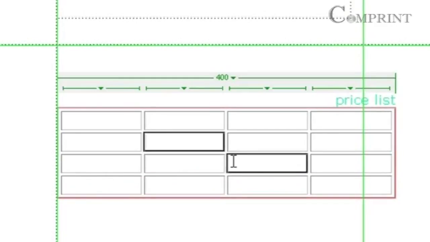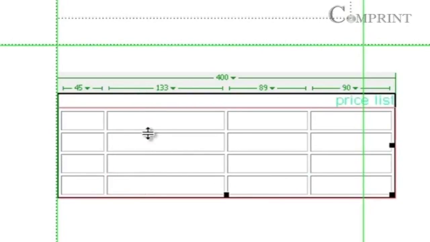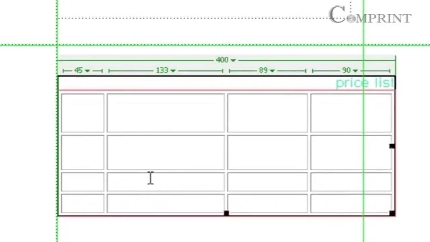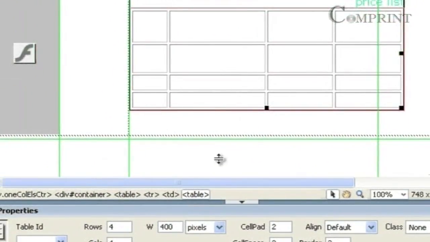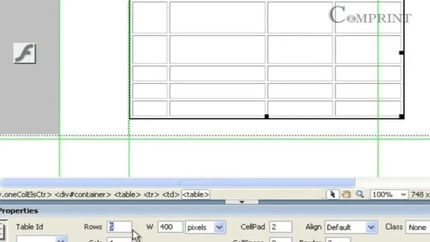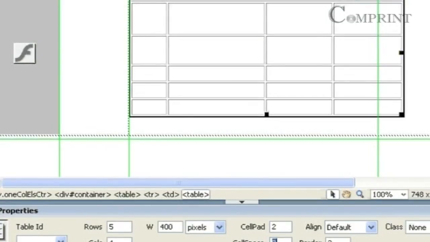If we want to increase or decrease the dimensions of a column or a row, we can do it manually by using mouse. We can also use the Properties bar to make the modifications. In the property bar, we have the rows and column number. By changing this, we can change the number of rows and columns. In this way, we can increase the number of rows and columns. Here, we can change even the width of the table. In the same way, the cell padding and cell spacing also can be changed. And alignment of the table, thickness of the border also can be changed.